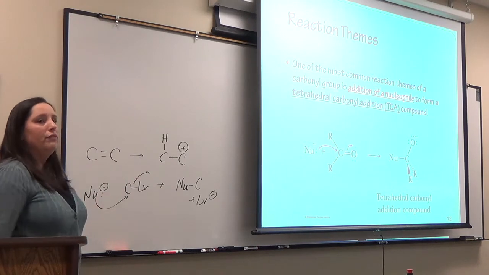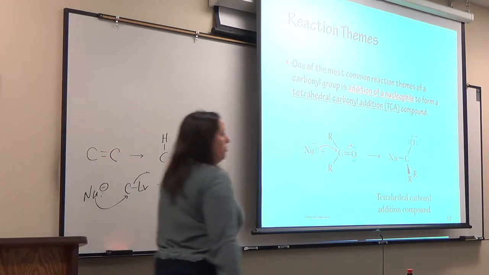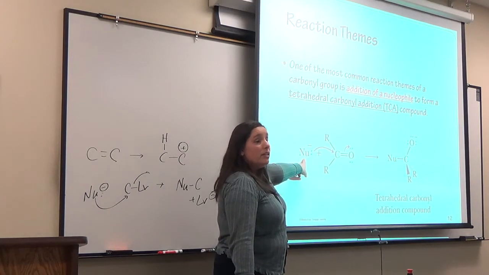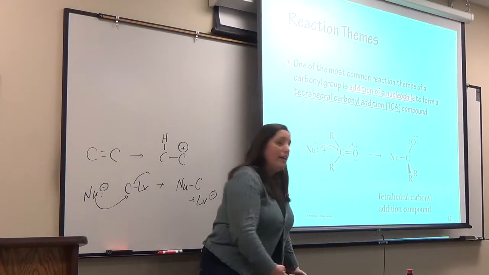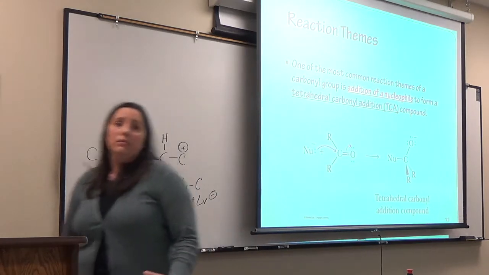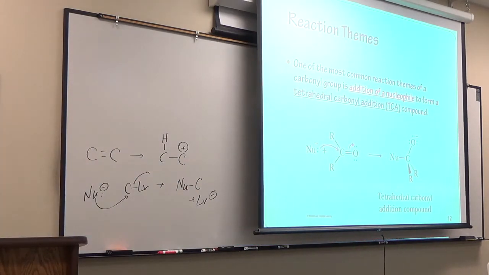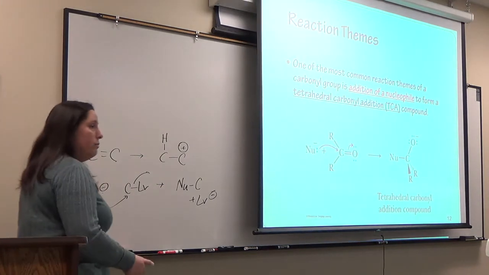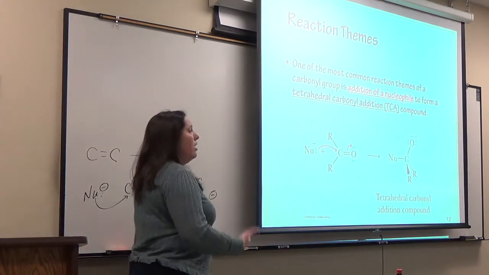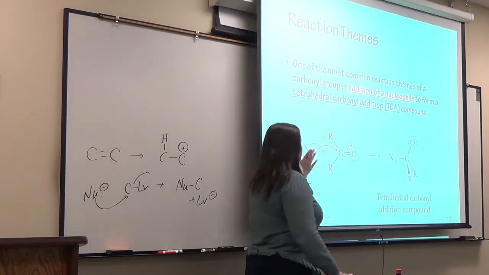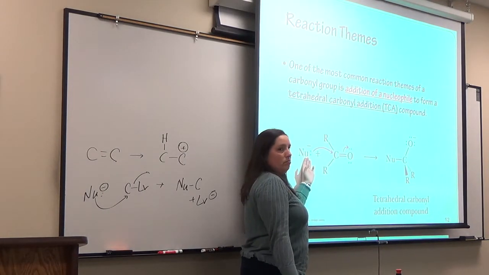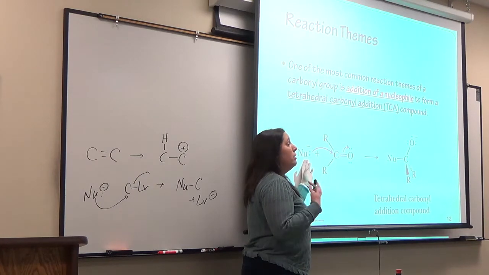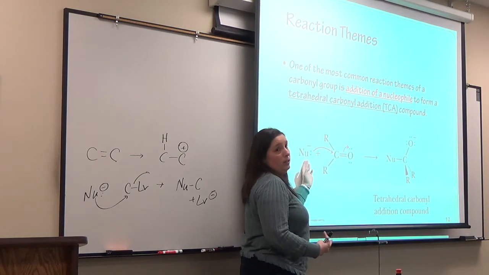So what are you going to have to determine? The only thing you have to determine is what the nucleophile is. Does that make sense? So if we can get a hang of this theme, I like to call them reaction themes because they keep showing up and showing up. So it's not like you're learning 100 reactions. You're just learning what to add. If you can do that, this becomes much simpler, I promise.